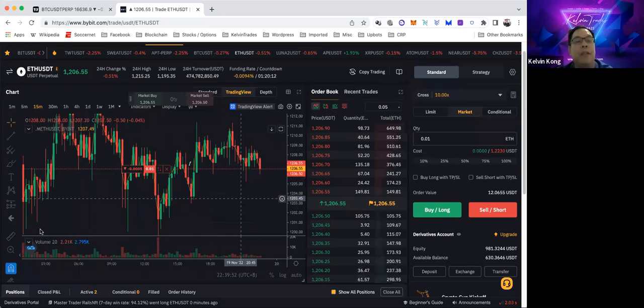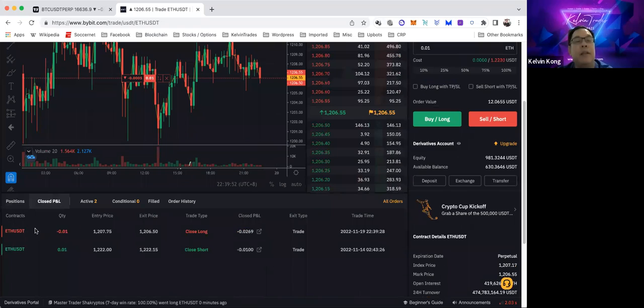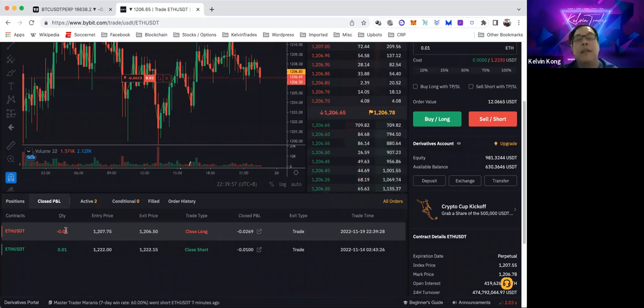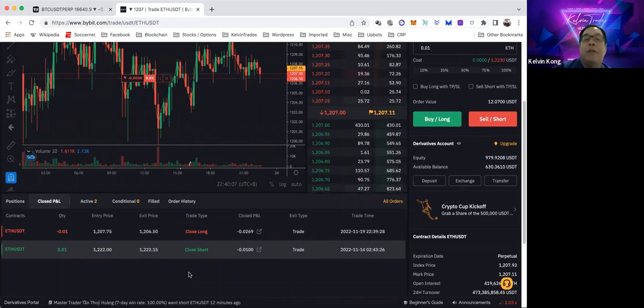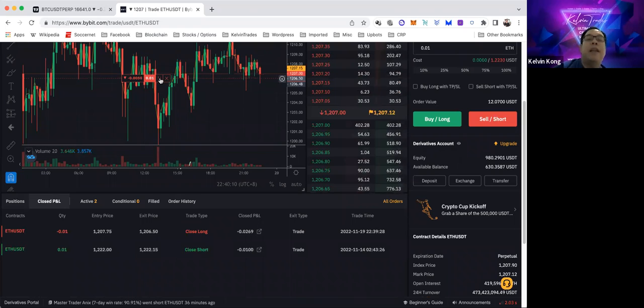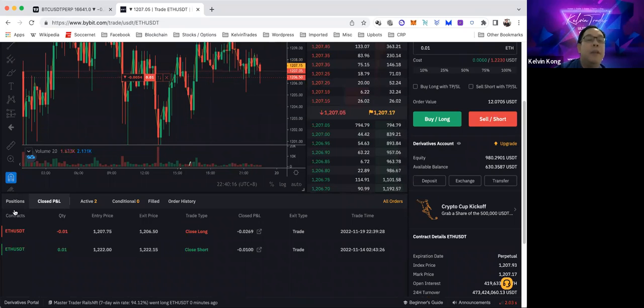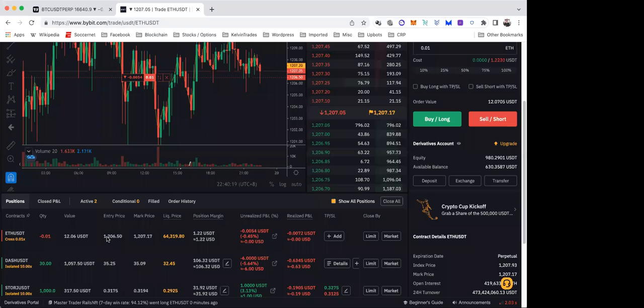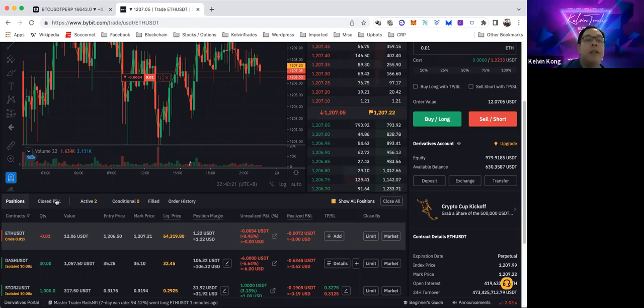So what happens here is you have a closed P&L. Oh, because I clicked 2 times. Right, so it automatically closes the first order for you and then opens a new order for you. So let's say if I click again, now this is a short position. Let me see. Yeah, it's a short position. Red, right? It's red.